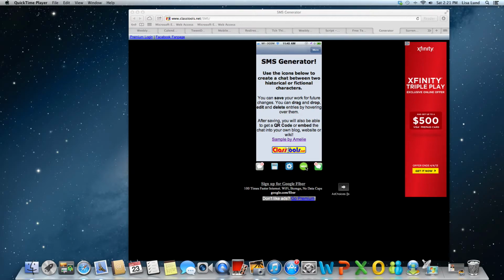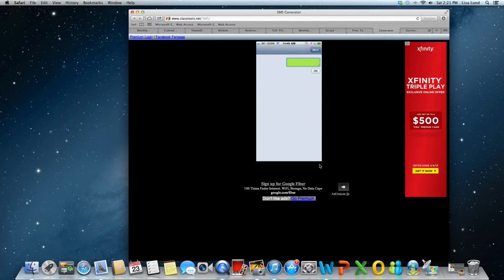And to get started, you just have to click on the green tab New, and then notice that you have a gray button and a green button so the conversation can go back and forth. So we're going to do this. I'm going to do a conversation between General Lee and General Grant, the 1865 Appomattox surrender that they are trying to facilitate. So on this side I'll have General Lee and I'll put surrender.